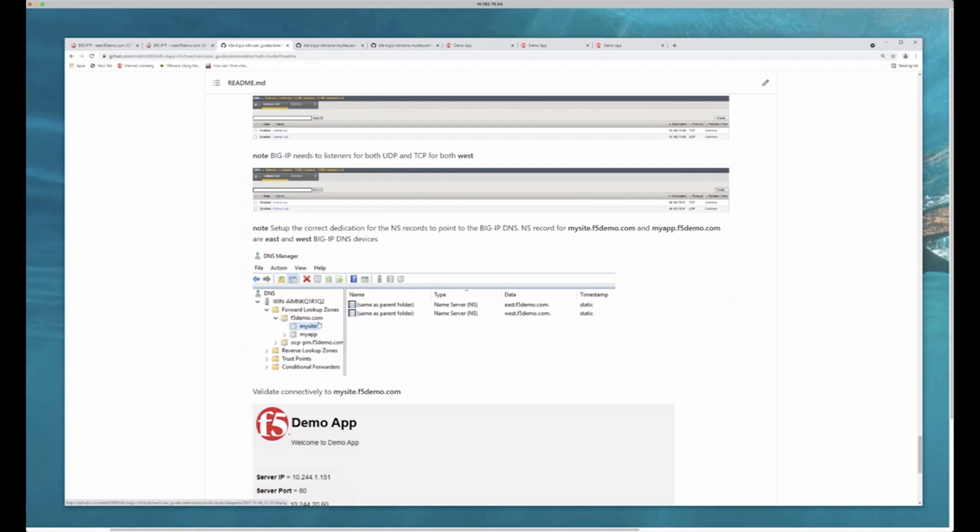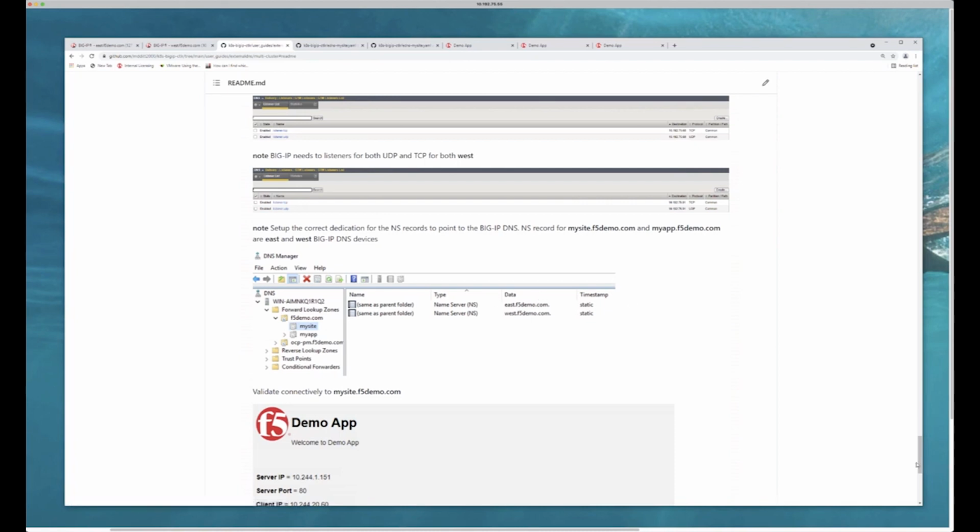So within my Windows server environment for my site, the name server delegation is east.f5demo.com and west.f5demo.com, and the same thing for my app. It's pointing back to the two GTMs.